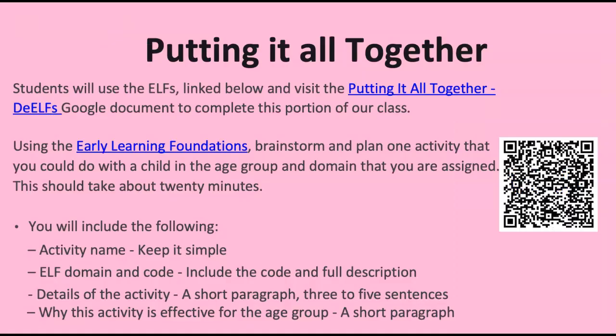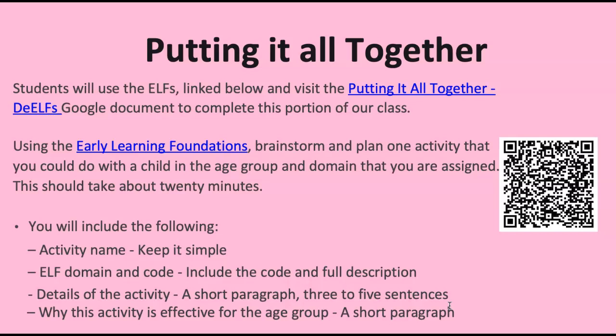Now we're going to put it together, and you're going to visit the Putting It Together Delphs Google Doc, which we'll visit in a minute. Again, you will need reference to the Early Learning Foundations. They're linked here, and the QR is here. So what we're going to do now is you are going to identify your age group and your domain, which are assigned for you.